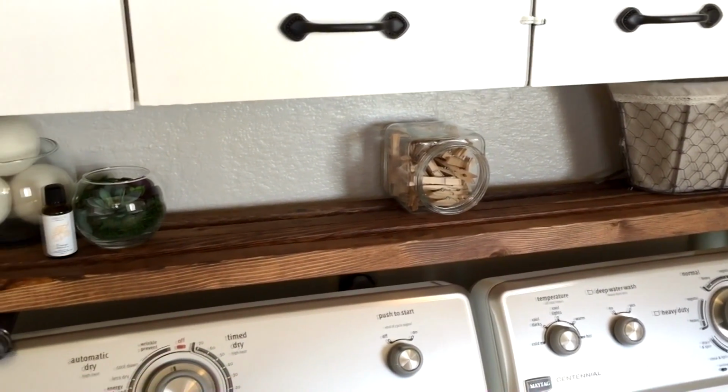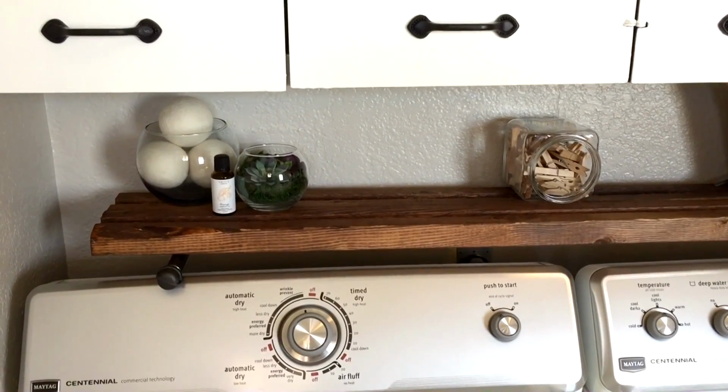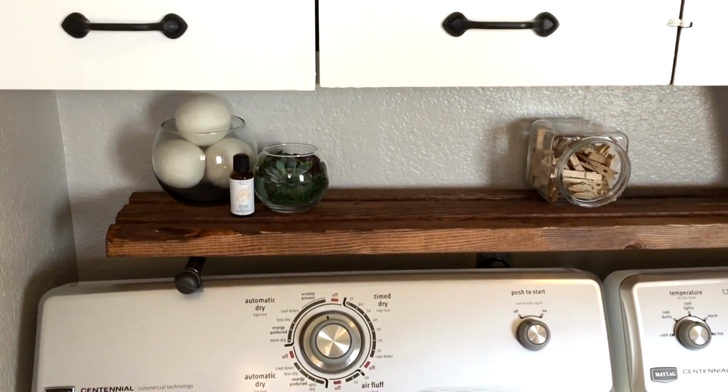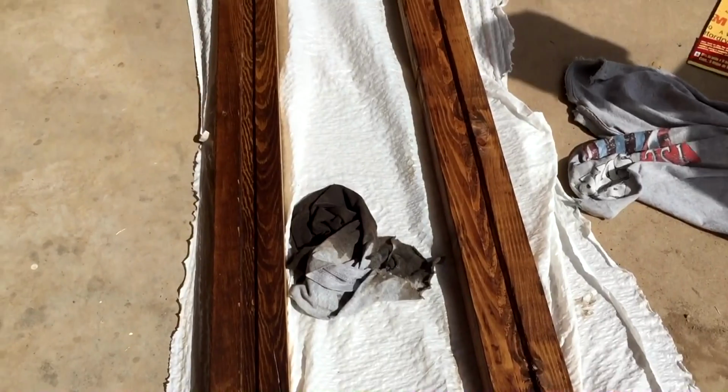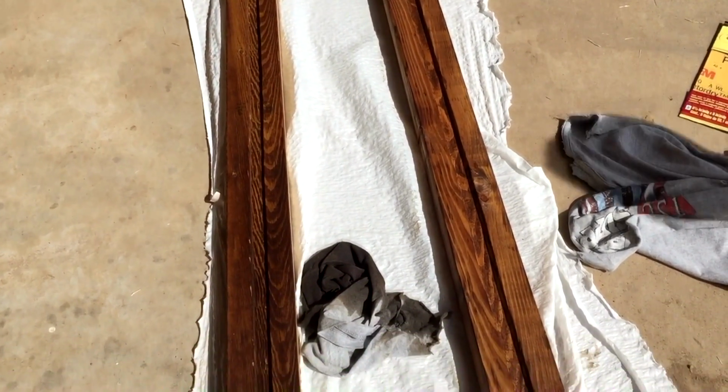Below there is this wooden shelf that I made all on my own. First I took these two boards from a stack of extra boards that we had behind the shed, and I sanded these boards and then I stained them. The stain color that I used is called Early American, I think.